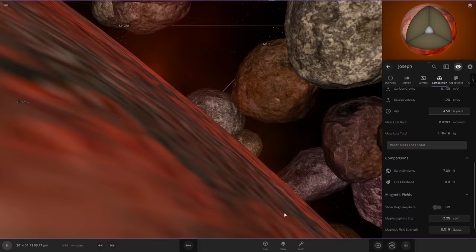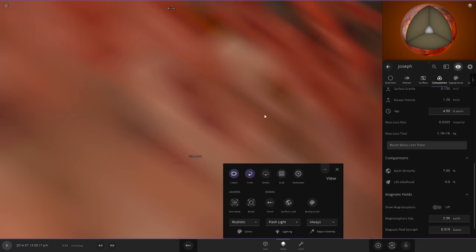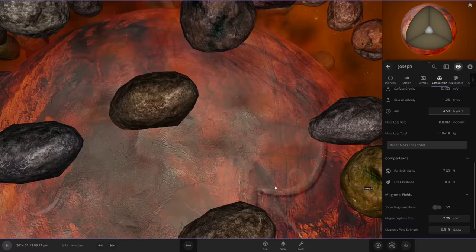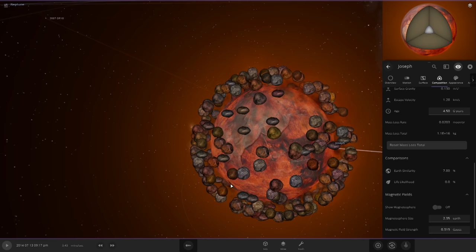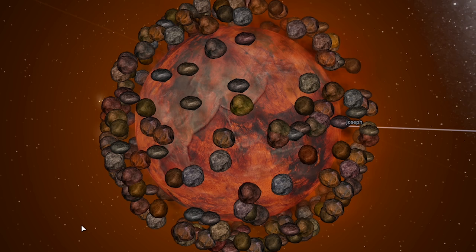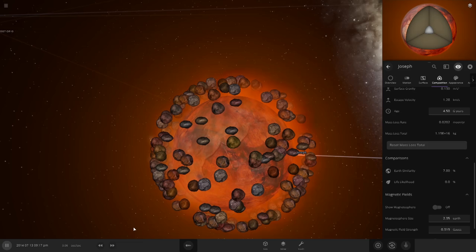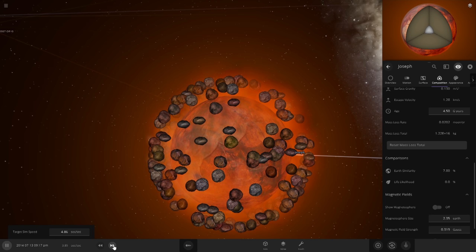What the hell happened? I'm stuck on the planet. I actually can't move in the game. Oh, here we go. Let me off of the surface. What the hell happened? Joseph, no! What is this? Oh no, did my light speed clouds like rip the entire planet apart? I mean, I hadn't really thought about that, but I guess it's possible. Oh God. Oh no.